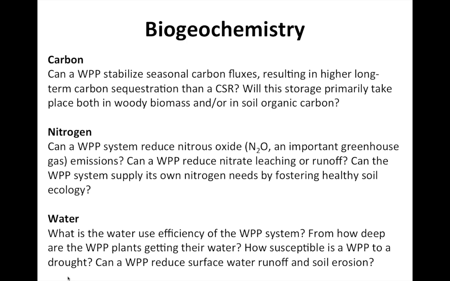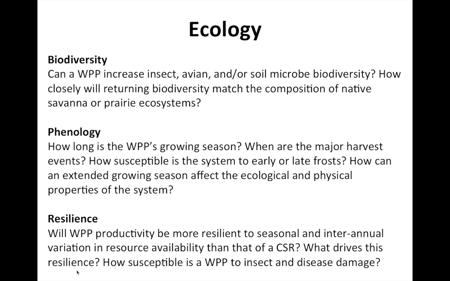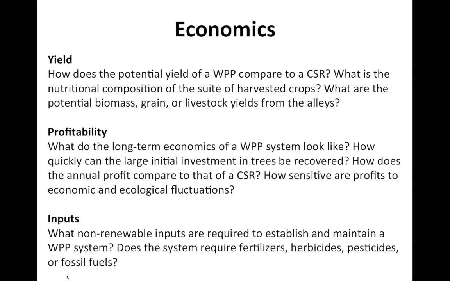I'm not going to go through all these next couple slides in detail. I put these on here so you can read back through and look at the questions later, but just to give you a general idea of things we're measuring in these systems: biogeochemistry, so that's all the nutrient cycles. Are we sequestering carbon? Are we reducing nitrogen leakiness? What's going on with water in these systems? Ecology, biodiversity, whether that's soil microbes, bugs, birds, small mammals, anything like that. What's the timing, the phenology of all these systems, and are these systems more resilient to drought or to other environmental factors? There's a lot of other little questions in there you can go back and read.